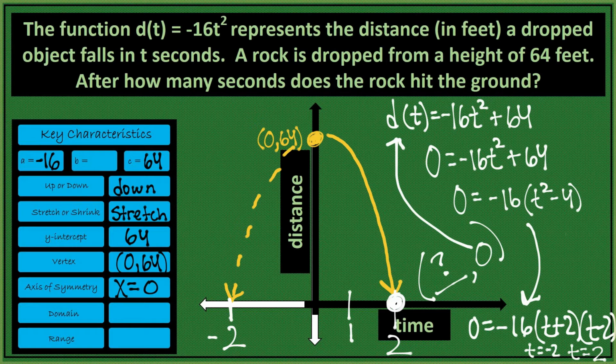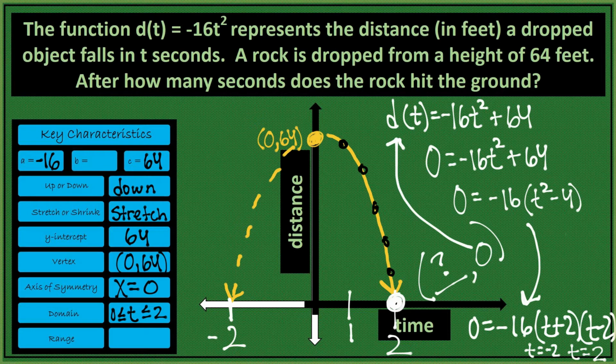Remember, the domain is every possible x value that shows up on our graph. Well, we're only talking about these x values on this part of the parabola right here. So our x values are times. That's only going to happen between 0 and 2 seconds. So our domain is going to be written like this. The time is greater than or equal to 0, and the time is less than or equal to 2 seconds. Normally we would write all real numbers, but since this is a word problem that starts at 0 seconds and ends at 2 seconds, that is our domain for this problem.